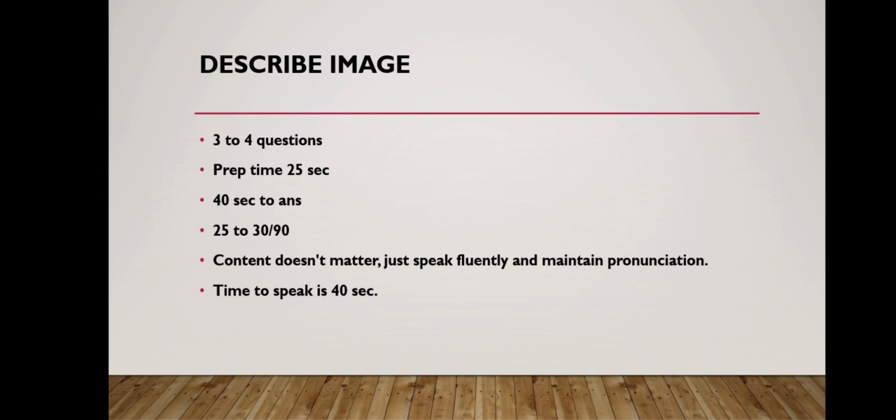Next is describe image. Number of questions, 3 to 4. Preparation time is 25 seconds and answer time is 40 seconds. 25 to 30 marks for each question. Important tip: content does not matter in this question type. It means marks will be based on only fluency and pronunciation. Yes, that's true. You should not worry about whether you are describing the image right or not.